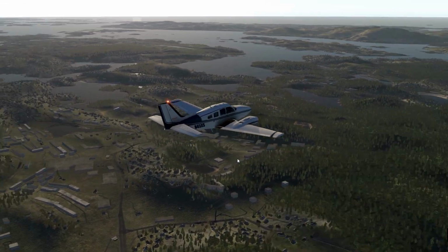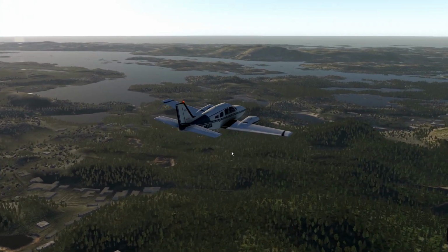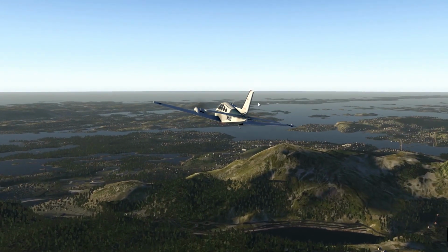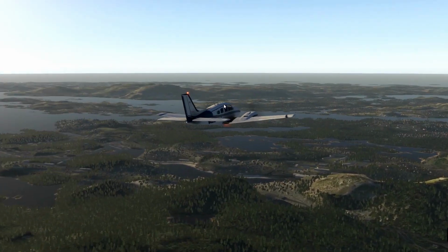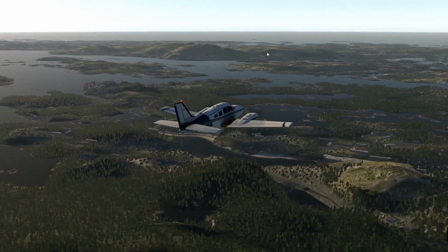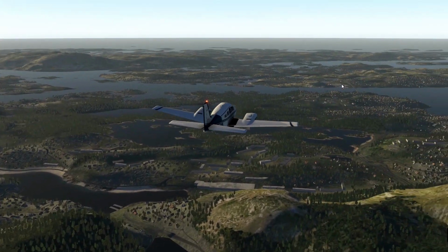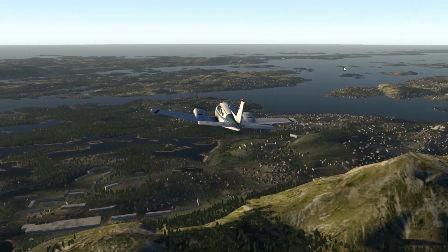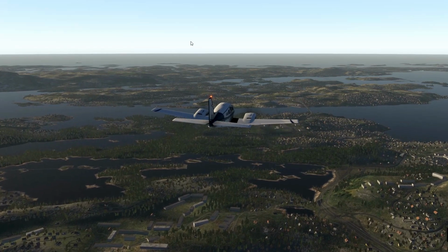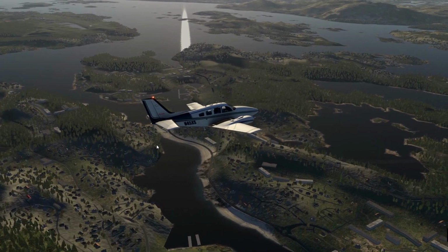So this is the end of our trip. We will now come in for a landing at Flesland airport, which is over here. This huge island over here, it's part of the suburbs. It's called Sotra. I actually did my driver's license here in Bergen when I lived there, and we would often drive out here. And it has a huge oil industry, refineries, and they build platforms out here. And just driving out here at night and looking over that industrial landscape with the North Sea behind it was very, very awe-inspiring.